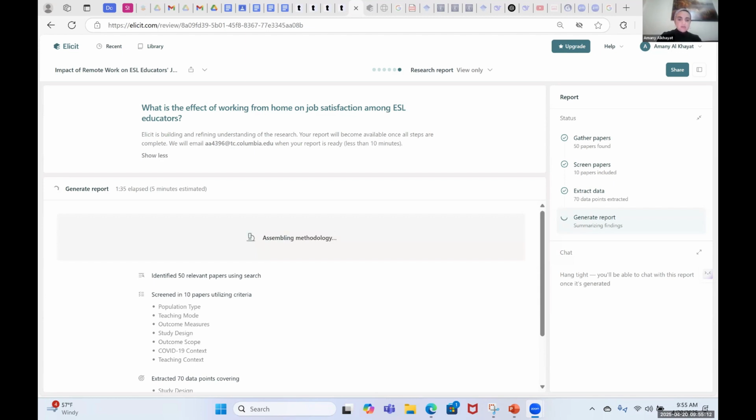There is Consensus, but you need to be careful. So there is Research Rabbit, Consensus. There is also something connected. I don't remember the name of this website, but it has the word connected. It's like connecting the papers together.